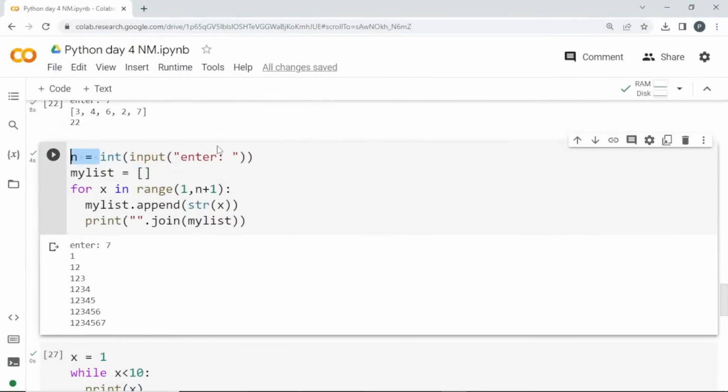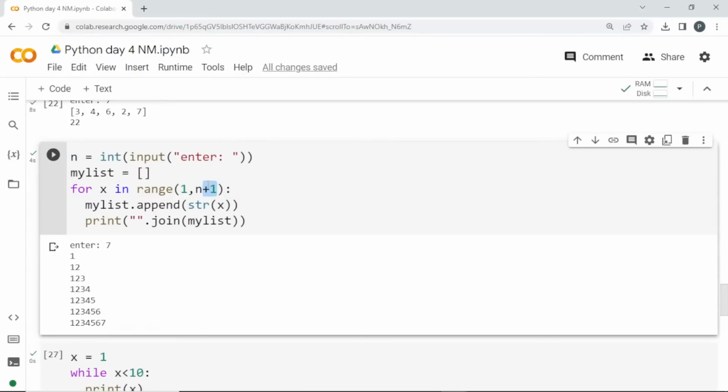See here, I am asking for the user's input. If he entered number 5, or if he is entering 7, then I need something like this. Okay, so how can I do that? I am creating an empty list, and I am using a for loop. For x in range, it will start from 1. The value of x will be 1 at first, because I need to start from 1. And it will end till n plus 1. So what is the value of n? The user entered value. If he entered 7, and I place this n here, it will be 7. So what will happen? The ending step of range is one step before, right? So we need till the end. So what I am going to do is add 1 to it.